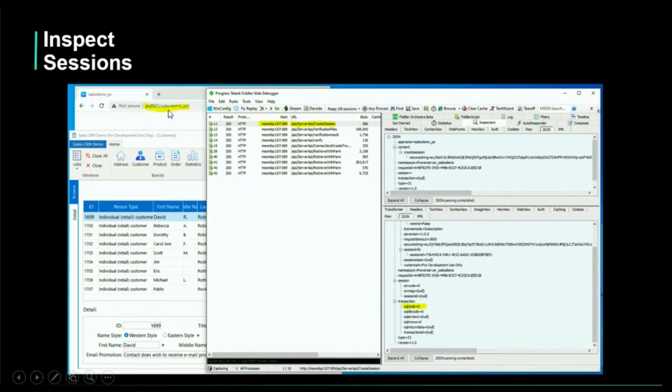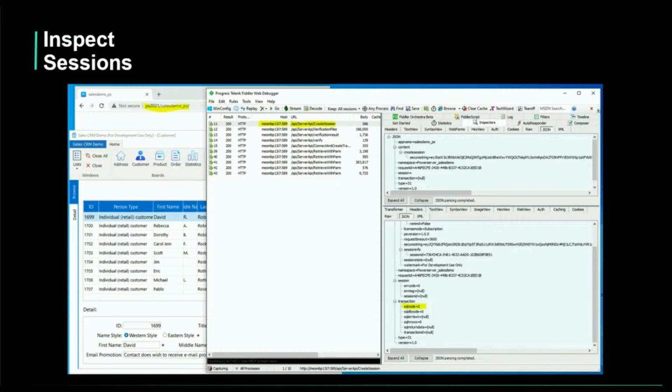Here you can see Sales Demo running as an installable cloud app. In the Fiddler tool, you will see the requests sent to PowerServer in the section containing the list of sessions on the left pane. On the right pane, you can see the full HTTP request above and HTTP response below. If the response body is encoded, you will see an option to decode it. Just click on this option to get the JSON body fully readable, like in this example.